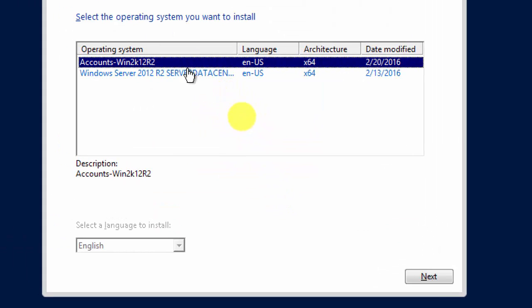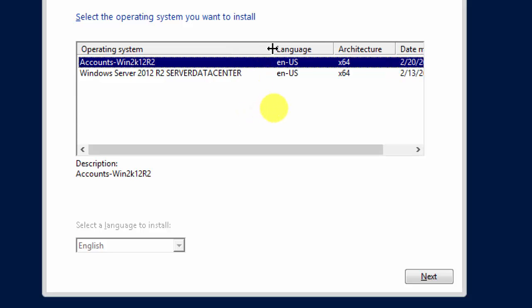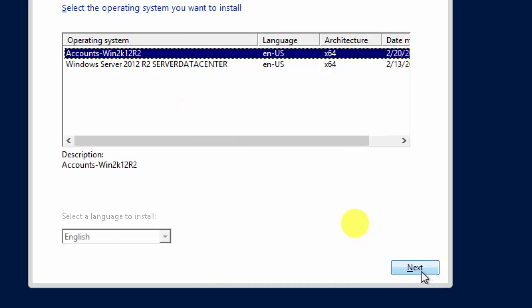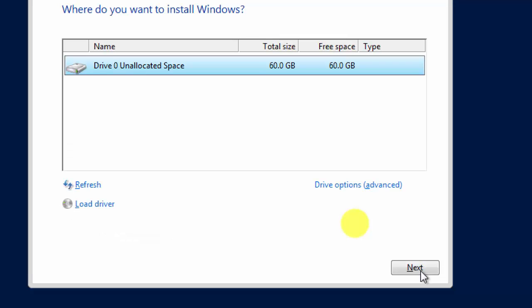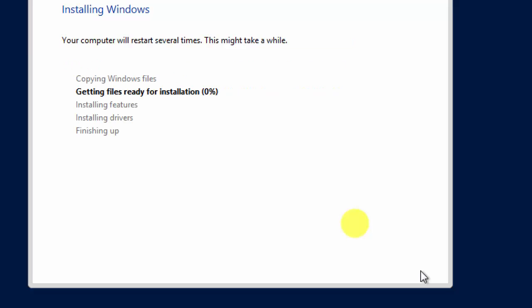Now these were the two images we had. Accounts one exactly is the working machine image, right? So this is how we deploy the working machine image. Let's go next. Now what's missing here? The final thing that is very crucial, that's missing from this lab, the WDS lab. Now we know. WAIK. Automation is missing. That's what we're gonna do next Saturday.